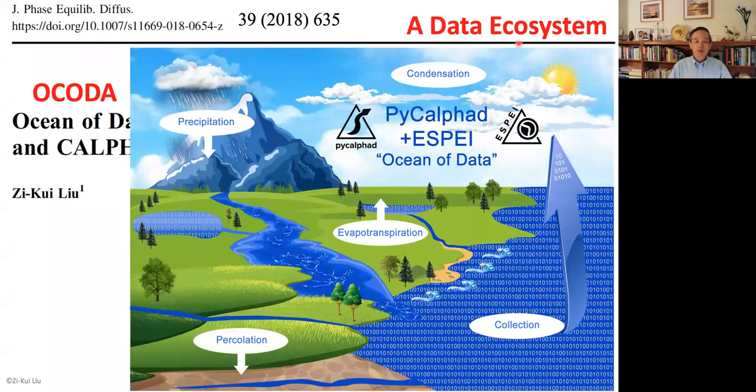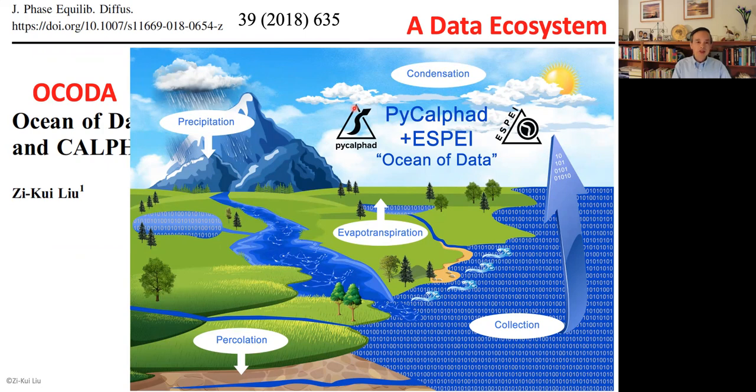What it means is that we have a lot of data. We talk about the data lake, the data stream, and company secret, proprietary data. But in principle, we should be able to collect all the data together and connect them, and then we can use CALPHAD and SBA to develop databases with high throughput. The databases go into the cloud, and then they are condensed again, like precipitation, and go through this cycle. Of course, they also go to the lakes, to the streams, and to the ocean. So we take this kind of cycle as a data ecosystem. That's about the ocean of data, and that's what I think is the future of CALPHAD.